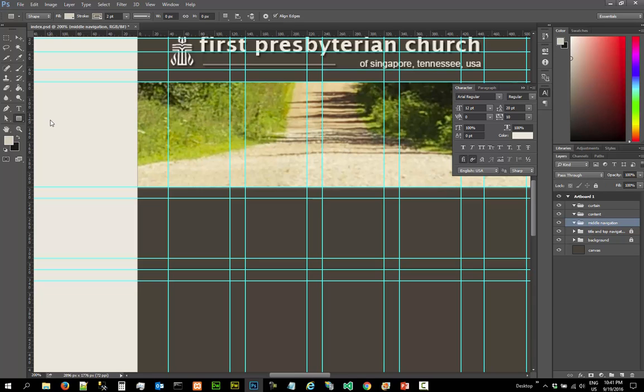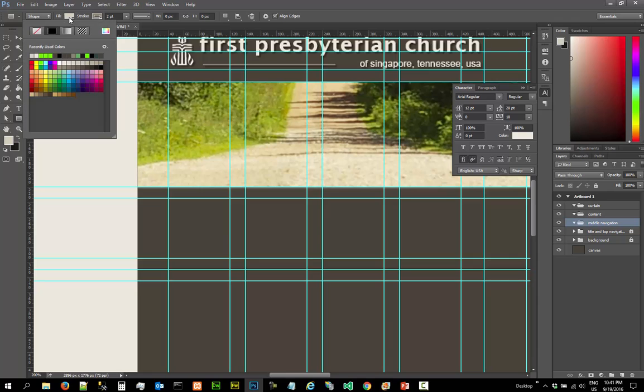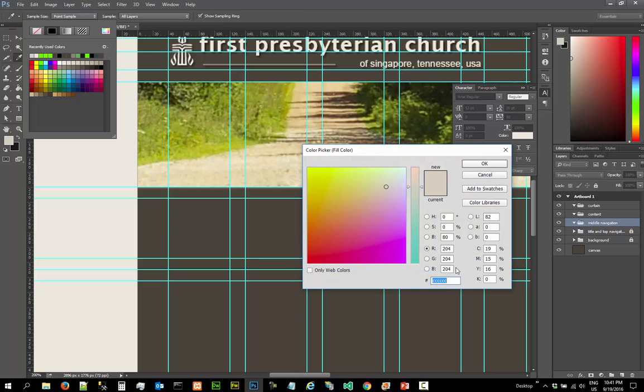Okay, and let's do the fill. I want to choose a slightly different color. Let me key in something slightly darker than the background. I can choose the same color as the background, but if you choose something slightly darker, the frame will look stronger. And anyway, I'm going to cover it with a clipping mask.